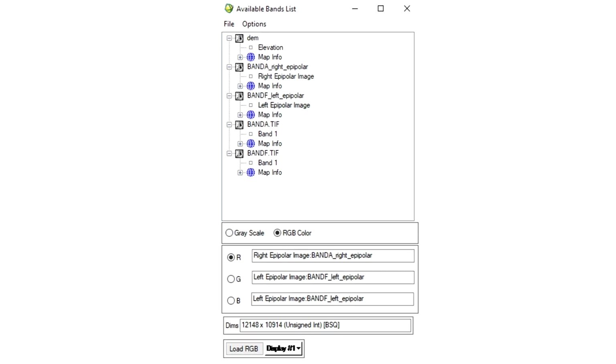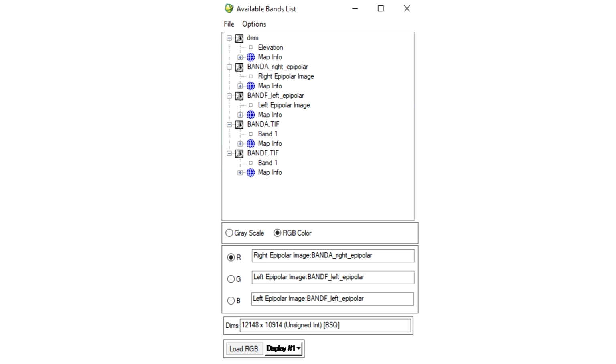Another window was your available band list. With the help of this band list you can simply load the bands, and you can generate the Anaglyph, that is your 3D representation of the surface, which you can see on a 2D monitor with the help of 3D glasses. As I already mentioned, this Anaglyph consists of red and cyan colors, so you would need red and cyan 3D glasses to get the information from the Anaglyph. We will see how we can view the Anaglyph with the help of these different bands.